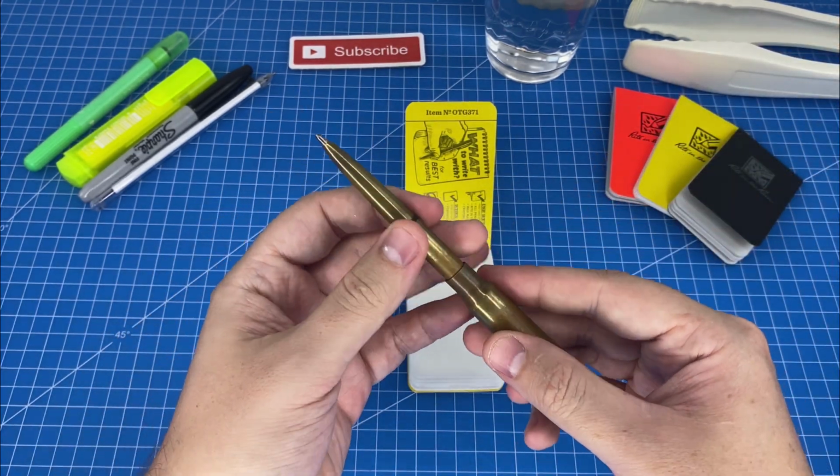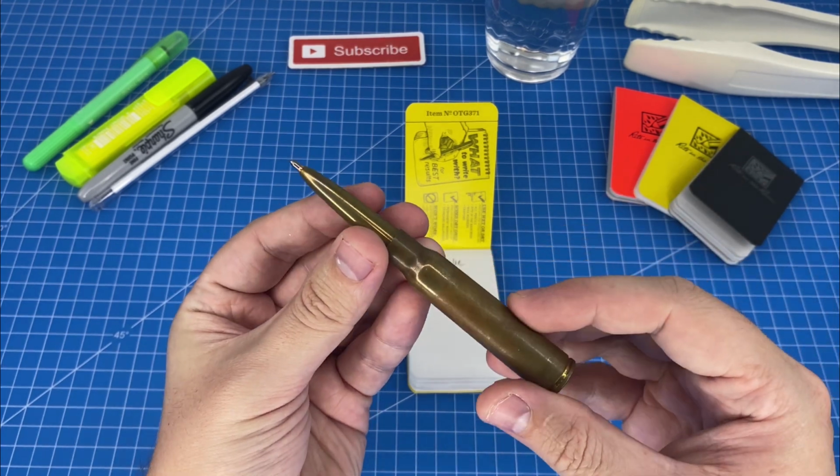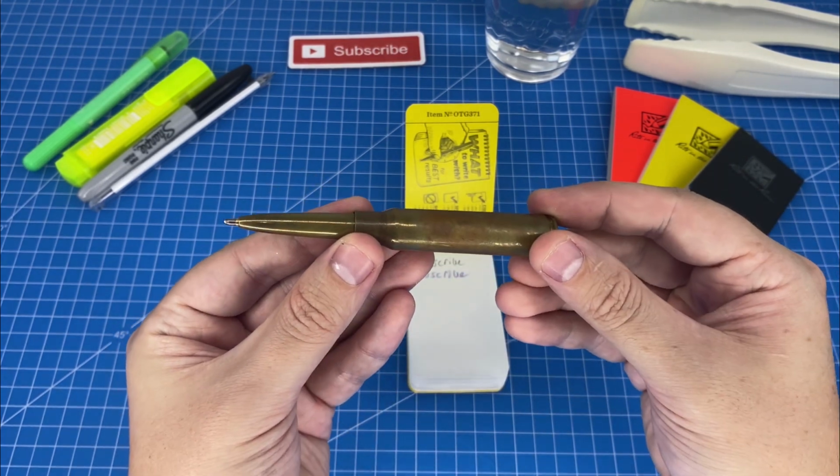Okay, now the reason I'm testing this is because these Fisher Space Pens can supposedly write through oil, write upside down, and everything like that. So this one should be able to write even after we have wet the notebook.